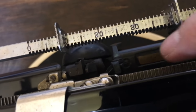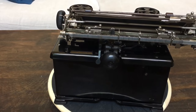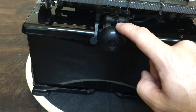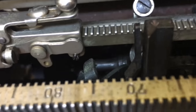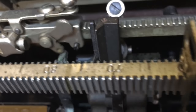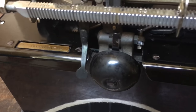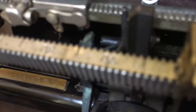While we're in the back, there's a huge bell right here. You can see the little hammer and the trigger for the bell. It's kind of neat to be able to see how the bell mechanism works without taking the machine apart — on a lot of machines the bell is hidden.